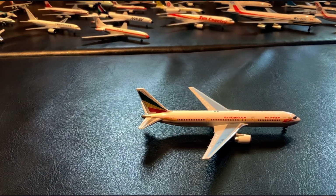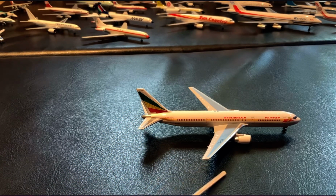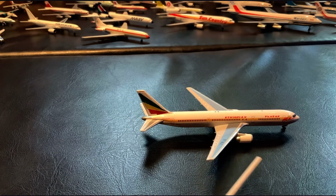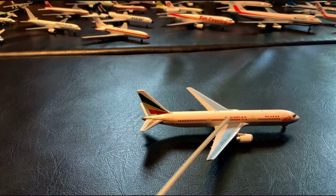Now here we have an Ethiopian Airlines 767, in their old colors. Now, the Ethiopian Airlines 767 did have a pretty infamous incident involving a terrorist attack, and it ditched off the coast of a beach. They actually had it on video, and it ripped apart in the water. However, I believe 50% of the people did survive, including the pilots. However, that terrorist did die, thank God. You have the Ethiopian line up here, and then you have the line of yellow, red, and green that goes down by the tail here, and yeah, I believe this aircraft went to Ethiopian cargo. This wasn't the one that was used in the attack.